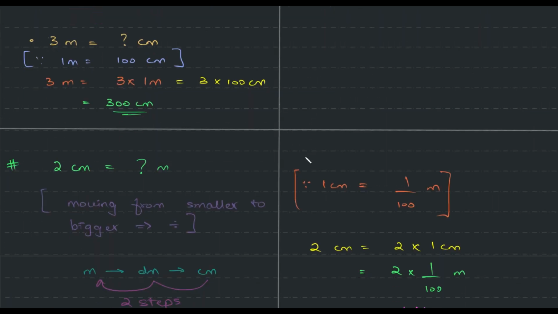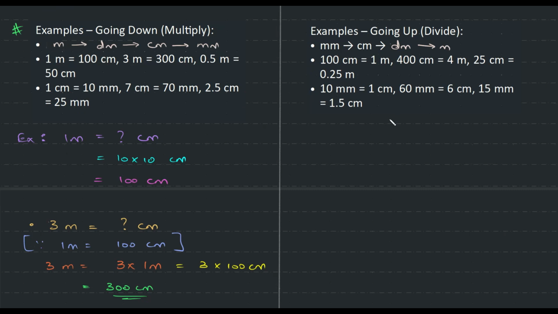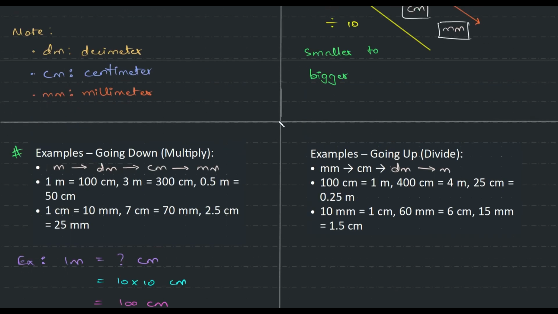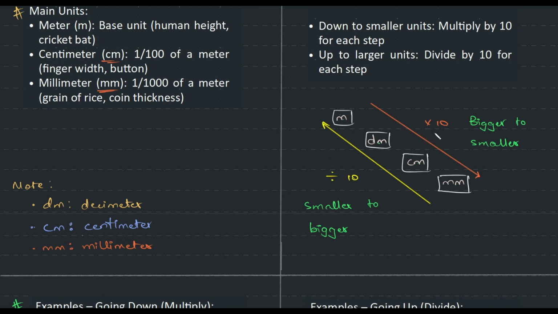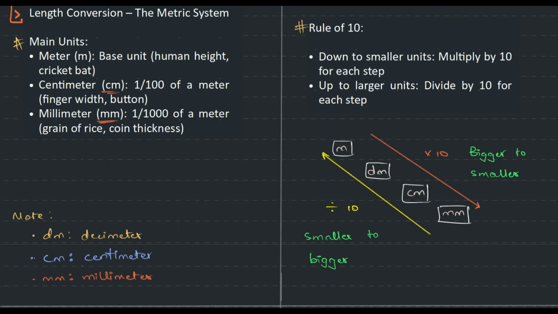I took up a question which is 2 centimeters. Okay, there is no such question, but you get the funda. Whenever you're going up, you divide. Whenever you're coming down, you multiply. And with what value? 10. But is it 10 all the time? No, it depends on the steps that we are going with. If the number of steps, say over here, is 1, 2, then you multiply with 100. If the number of steps is just 1, then multiply with 10. If it's 1, 2, 3, then multiply with 1000. Same thing with division: divide with 10, divide with 100, or if you're going this way, divide with 1000.